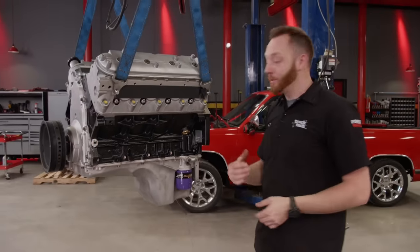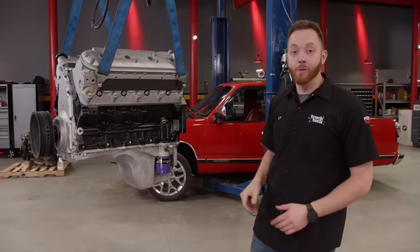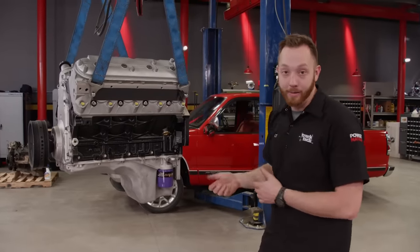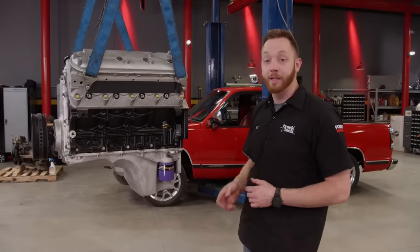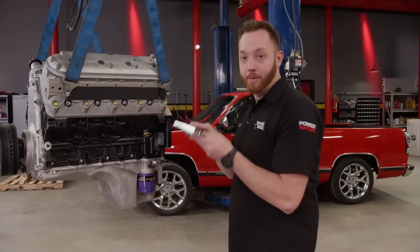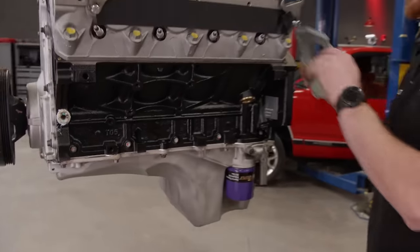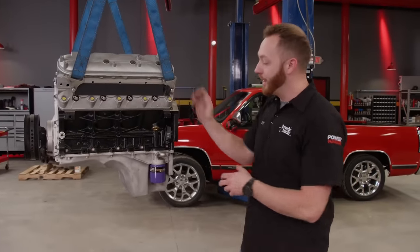With the mess cleaned up and the truck back in the shop, we're ready to move on to the fun stuff. The hardest part of any engine swap is finding a way to position the new engine into the old chassis correctly so things like the oil pan, exhaust system, and intake manifold clear without hitting any old body parts. Luckily we're doing an LS swap, which is very common, so there are a lot of aftermarket options. We picked up these adapters from Hooker Headers — they bolt onto the side of the LS engine block and have a place to mount the small block Chevy-style engine-side part of the original mounting system.